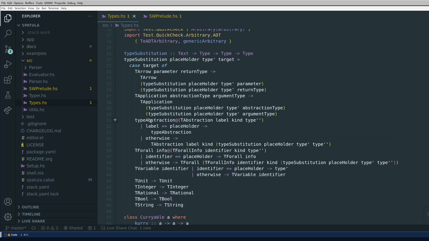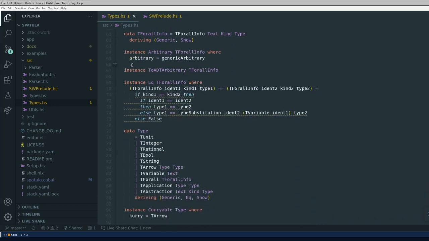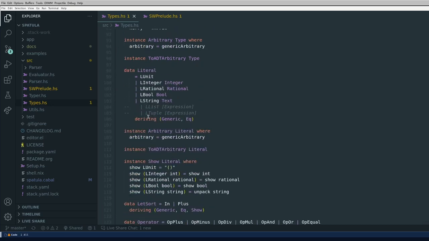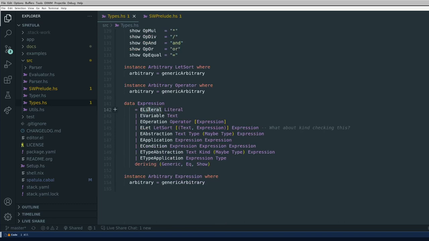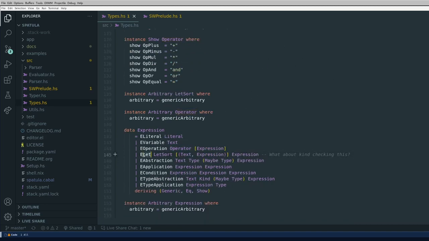So let's see. This is our substitution part. Yeah, go to the one that we have for expression, I guess. These are our types. The entry point should be here. So, literals, variables, operations. And this operator, if I recall, was just our trick. We have the normal stuff like variable, abstraction, application, and the other extra two on the core are just the type of abstraction and type of application. Besides that, we have the base ones. What about kind checking? What is this? I don't remember what this is, but I recall we're going to get there. Don't worry.